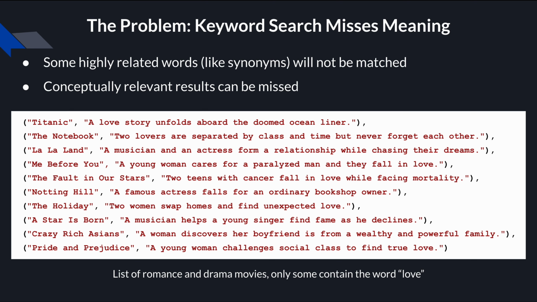The main issue with keyword-based search is that it treats text as just a sequence of characters, rather than something that carries meaning. For example, if someone searches for the word love among these movies and their plots, only the movies containing the word love will be returned, even though all of these movies are categorized as romance and could certainly match that word. Small changes in wording, pluralization, or phrasing can cause relevant results to be missed entirely. So the problem is not that the data isn't there, but that the database has no understanding of semantic similarity. It can only match text, but not meaning.